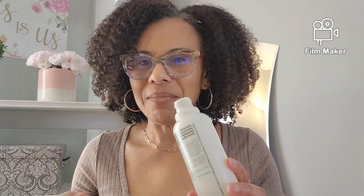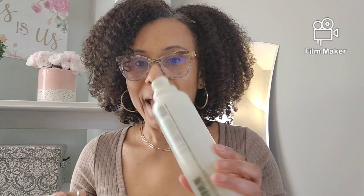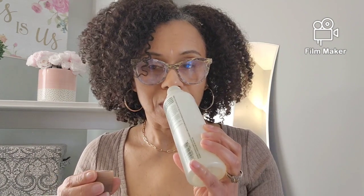It is going to strip your hair of whatever products and oils that you have in your hair. It says it's a gentle clarifying shampoo that leaves your hair feeling squeaky, shiny, and cleansed. My hair does feel nice and cleansed, and it does feel squeaky. I love the smell — it's rosemary and peppermint. You can see that it's a clear shampoo. I usually use this one maybe once a month or every two months or so.